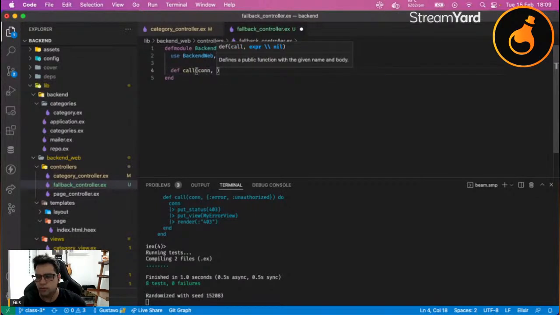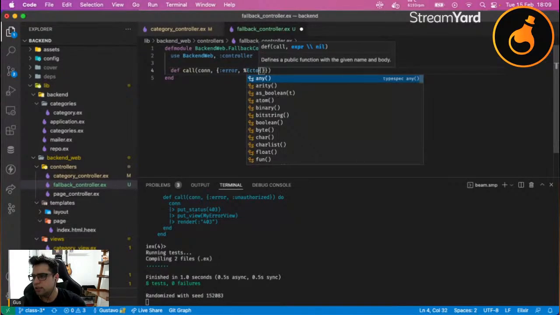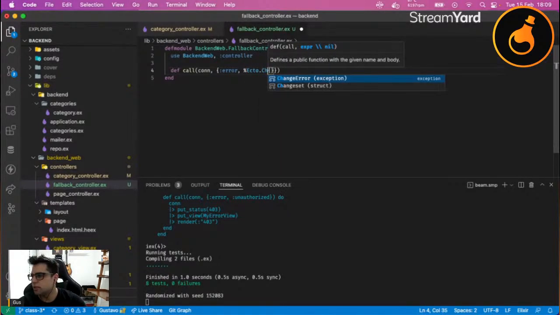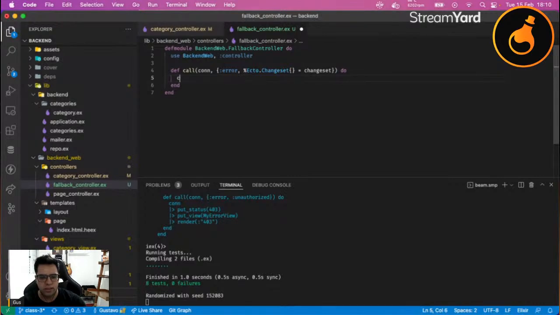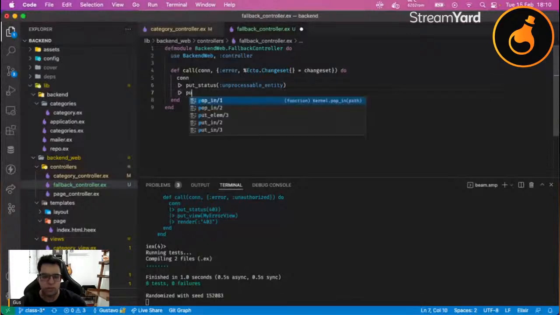Here you will receive this kind of error pattern, like error, actor.changeset, and this is gonna be our changeset as well. Now we can just use status, as I mentioned to you, unprocessable entity. I know that is very common in Elixir. You have all of these ways to handle that.